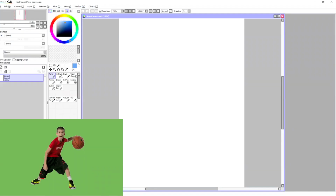All right, so I got my drawing tablet out, and we're going to draw this figure that you see in the lower left. Same figure we're drawing before. We're going to start out by drawing the head, and what's that shape? It's more so a circle or oval. So let's draw that there.